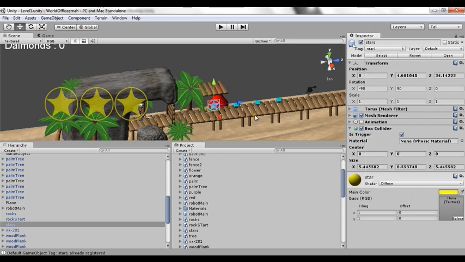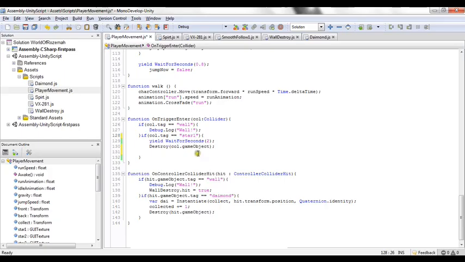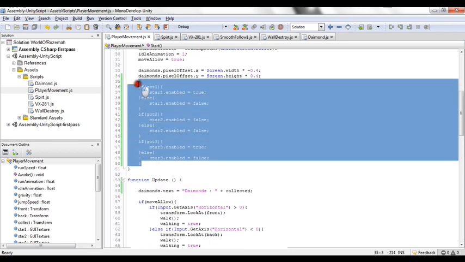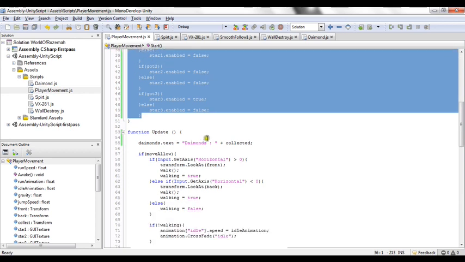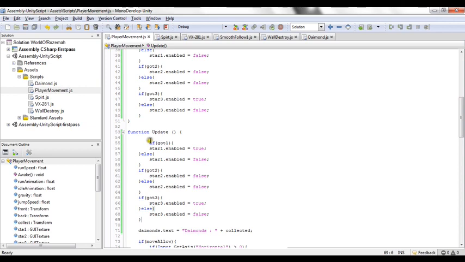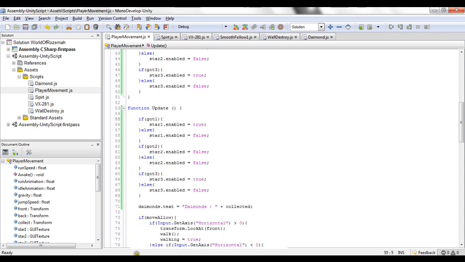So if it touches that, then got1 equals true. And we also want to copy this. Control C, Control V, some keyboard shortcuts just in case you didn't know that.